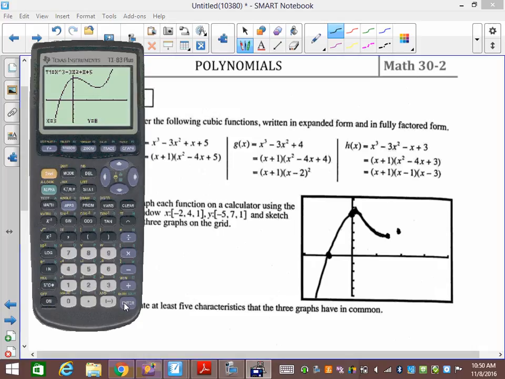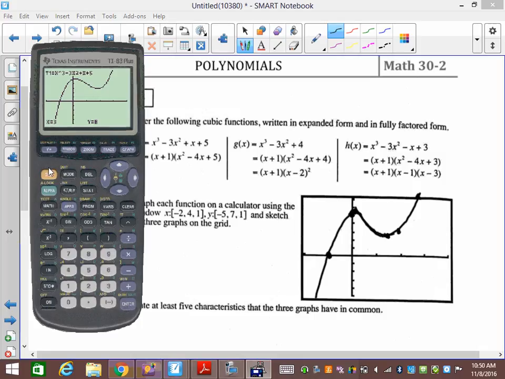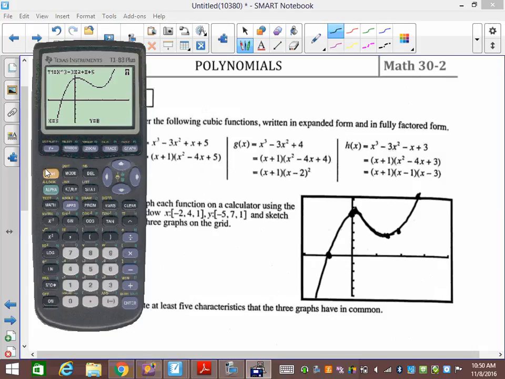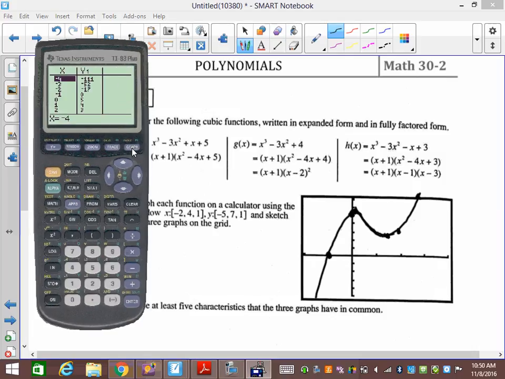It's up here somewhere. Well, how else could I find other points on my graph without going second trace value? Second graph. Gives me all the tables. It gives me all the rest of the points that aren't decimals on it, right? So I could pick any points on here and graph better. Okay? So that's my first graph. I want you guys to graph the other two, g of x and h of x on here. So do that.